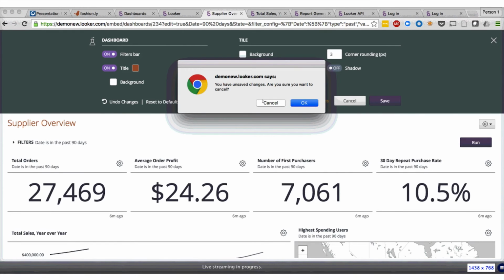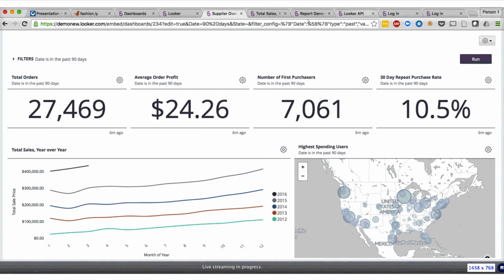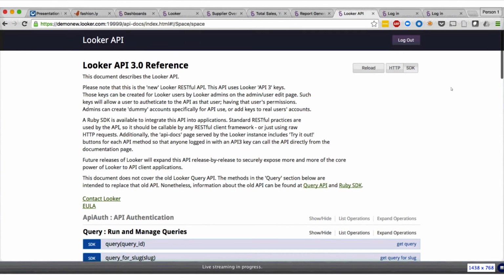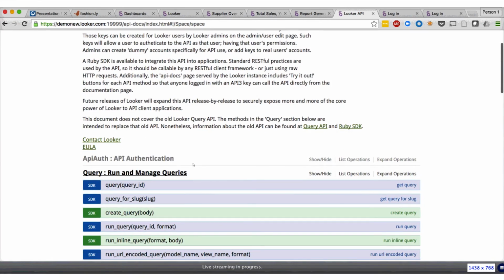Anytime you want to make an API call, you would authenticate into your API using an API client ID and a secret. Once you've authenticated in, you can run any command with the required parameters. We can test this out using our API docs. If we went into, for example, run and manage looks, we can scroll over to all looks.